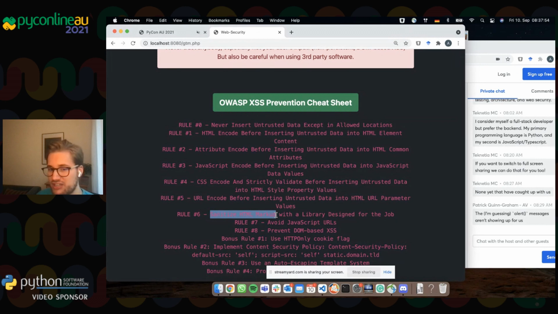Recommendation number 7, avoid JavaScript URLs. With HTML5 and this very modern routing in React and Angular, they say this is vulnerable to XSS attacks. It's the same angle as we have seen with the search field, right? You have the URL. I could try to put some script tag into the URL, and the router would just show it and execute it. That would be very, very bad.